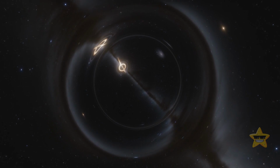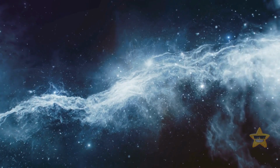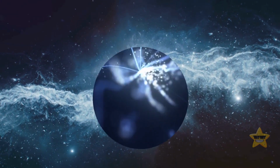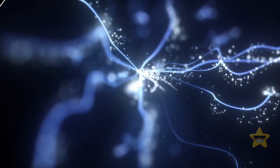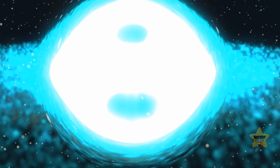But then, what could make a black hole want to turn itself inside out? According to quantum mechanics, many things we perceive as continuous are granular. Even light is not a continuous wave, it's made up of photons. So, if we apply quantum mechanics to space itself, we'll find out that the cosmos is granular too. It means a black hole can't squeeze stuff down to infinity. At some point, it will reach its minimum size. And this matter, or whatever is falling down the black hole, will have to stop and bounce back, giving birth to a white hole.